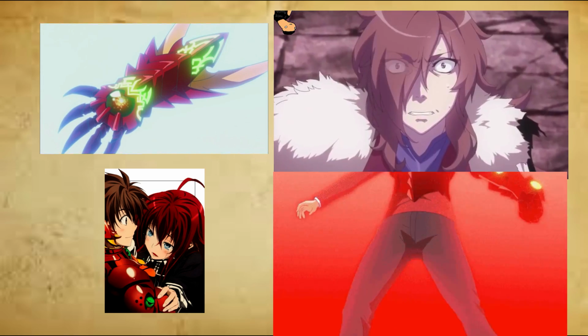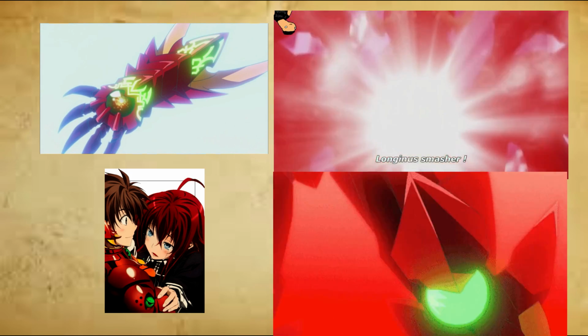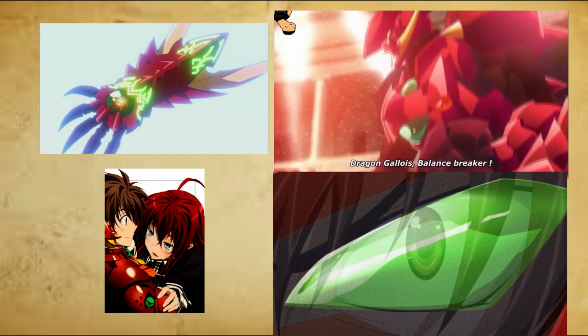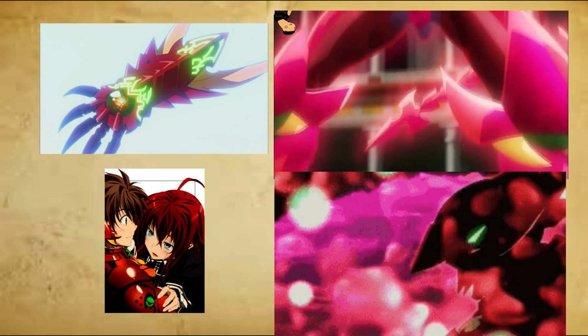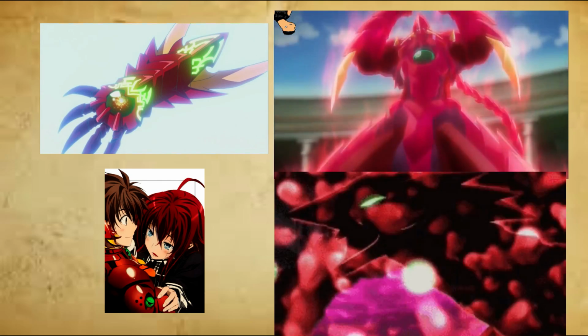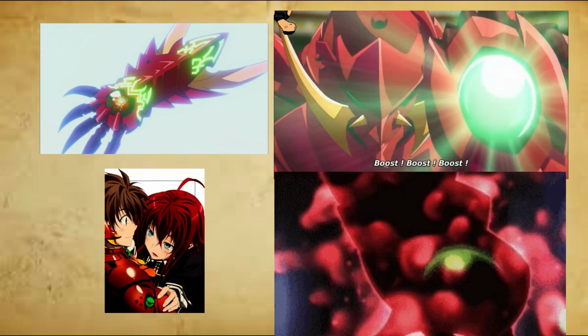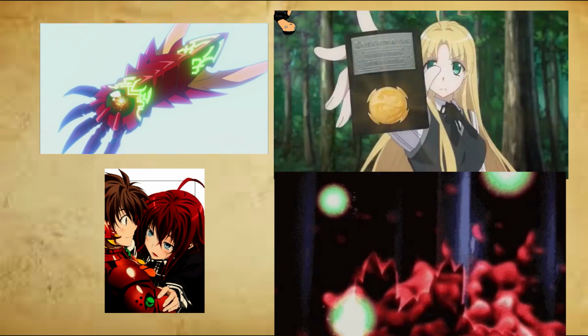Juggernaut Drive, Jaganoto Derevu, also known as the Dragon of Supremacy. Like Divine Dividing, boosted gear also has access to this form. This form unleashes the full power of the Welsh Dragon, but the user will lose their sanity and their life will also be devoured. Issei first went into Juggernaut Drive in Volume 6, which would also be his last time. It also has access to the Longinus Smasher, one of the most powerful attacks of the boosted gear.